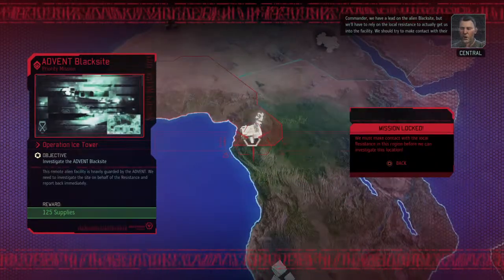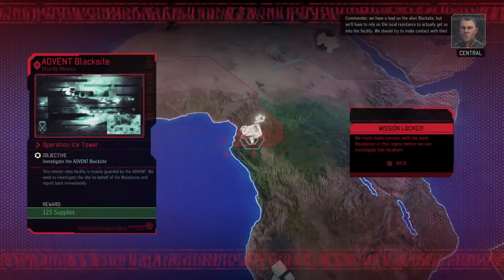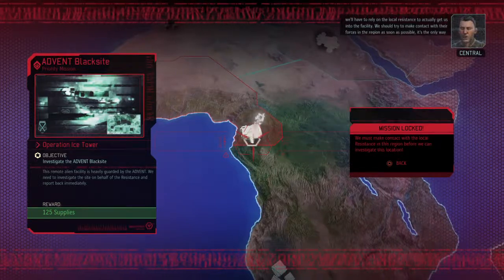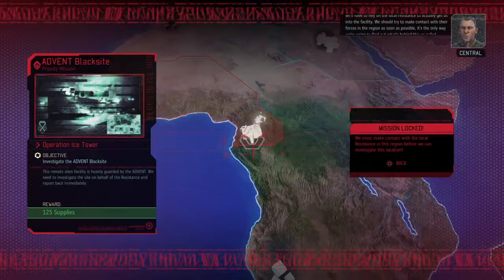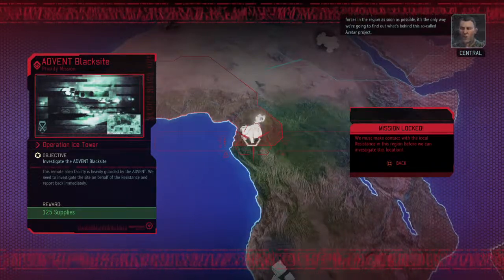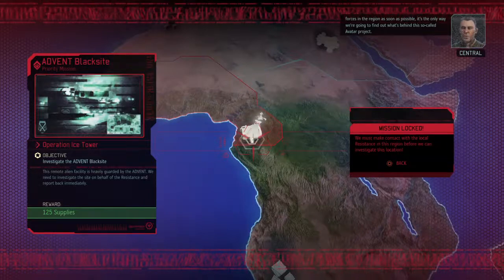Commander, we have a lead on the alien black site, but we'll have to rely on the local resistance to actually get us into the facility. We should try to make contact with their forces in the region as soon as possible. It's the only way we're going to find out what's behind this so-called Avatar project.